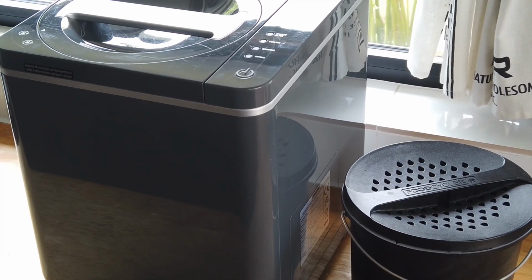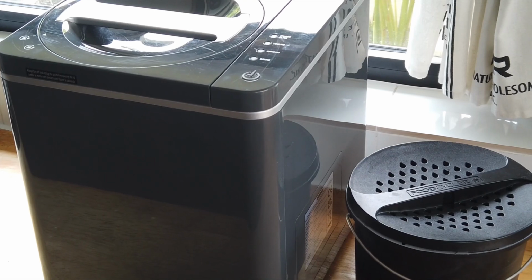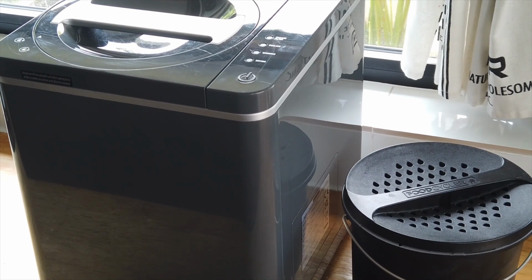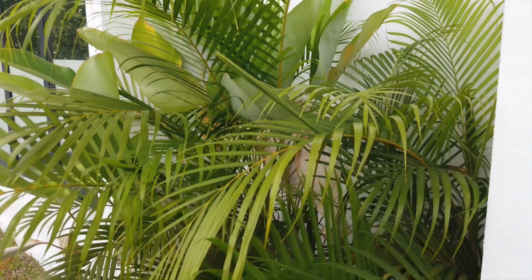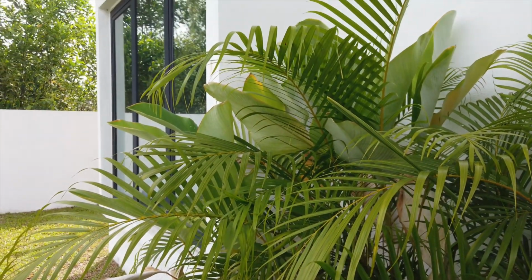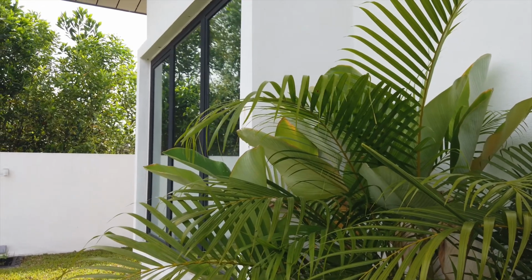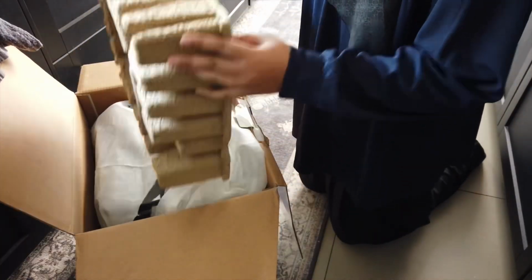The FoodCycler is perfect for those yang duduk high rise yang tak boleh nak compost the traditional way tapi still not contribute in keeping food waste out of the landfill. This machine is a good match for people like me juga yang banyak pokok keliling rumah and nak a low maintenance, low odor way untuk generate our own baja dari our daily food waste. So, jom unbox with me.